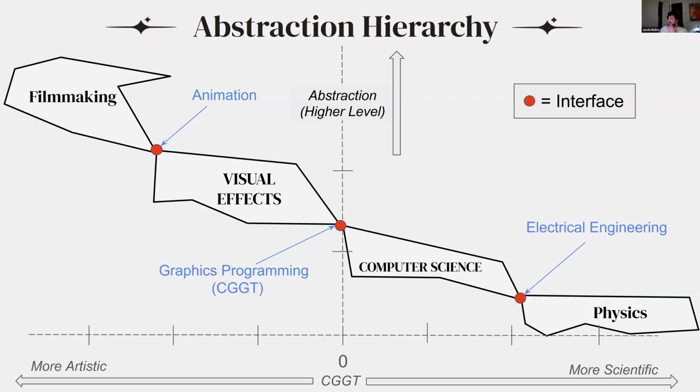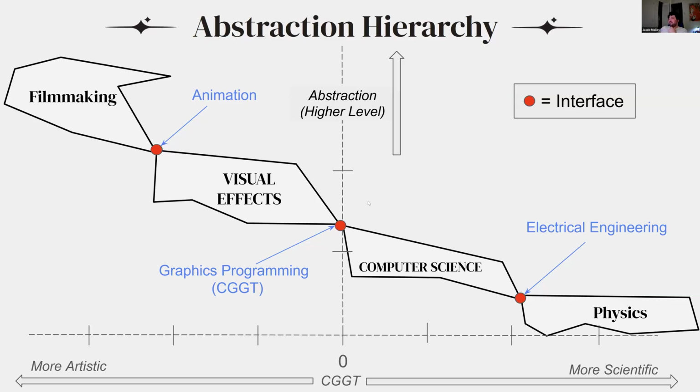So animation is perhaps a lower level kind of filmmaking. When I say higher and lower level, lower level is the nitty gritty, and higher level is where you generalize that for your purposes, so you don't have to understand all of it, but you can still use it. And we call that an interface.